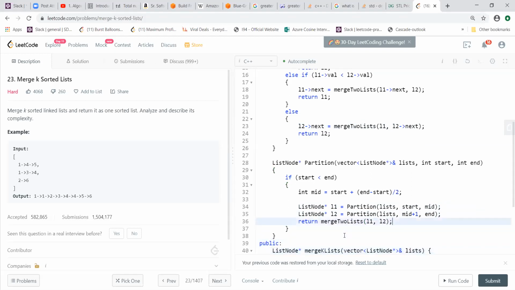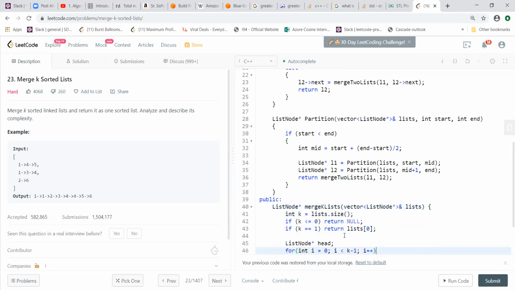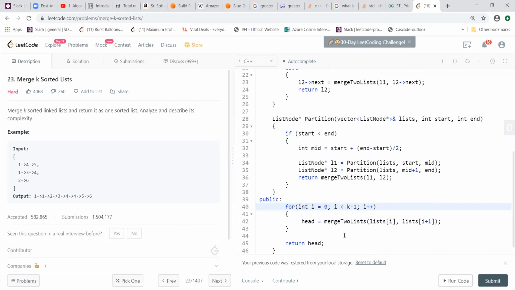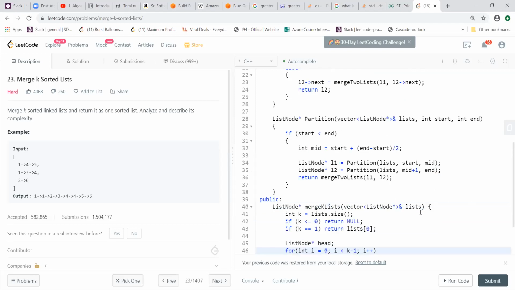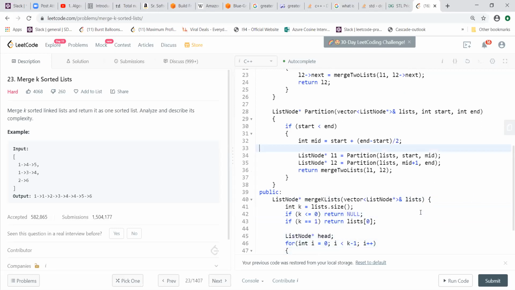Yeah, so this is just the partition, right? Yes. Okay, so I just call the same thing again here, right? I think maybe you forgot one base case here in the partition. When the start equals end, you just return. In that case, it's only one list, right?